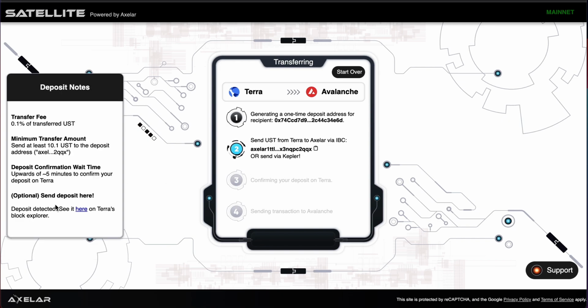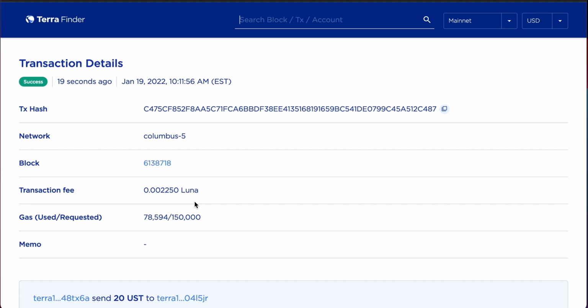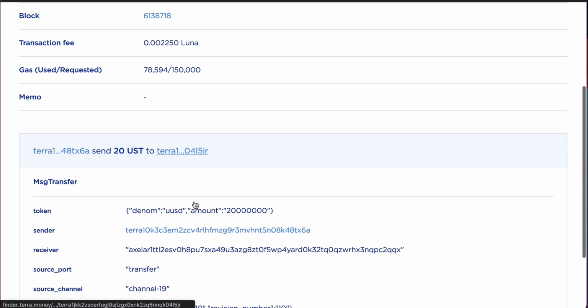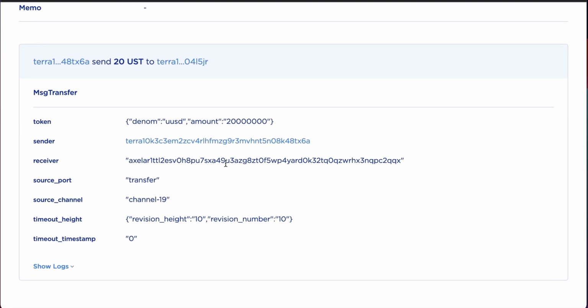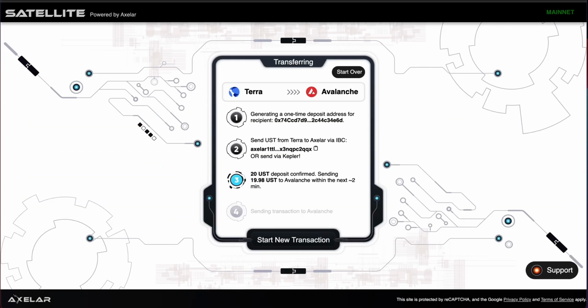All right, and you see that pretty quickly that transaction was detected. We give you a link to Terra's Block Explorer. We can view the details of it. Going through this, terms largely look okay. You see the deposit address in question here. So going back to my UI, and already coming back to my UI, you see that the Axelar network has confirmed your deposit. We represent that we're going to broadcast that to Avalanche within the next couple of minutes of that having happened. The final step here is our detection of the transaction on the destination chain.